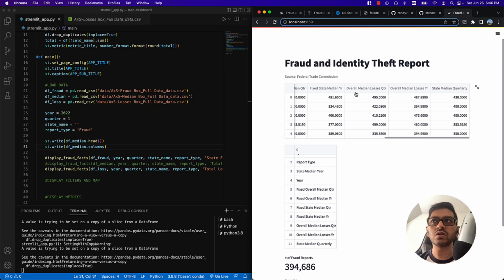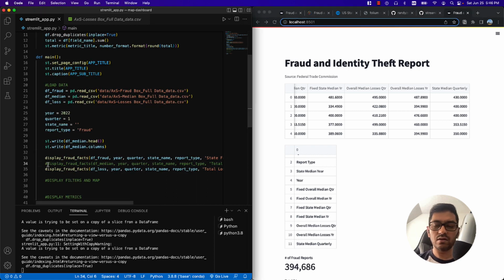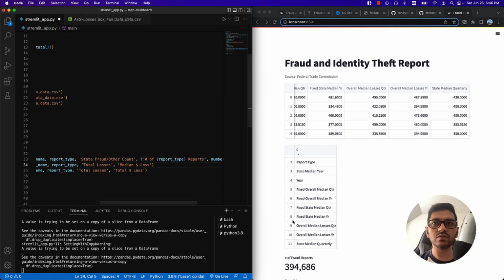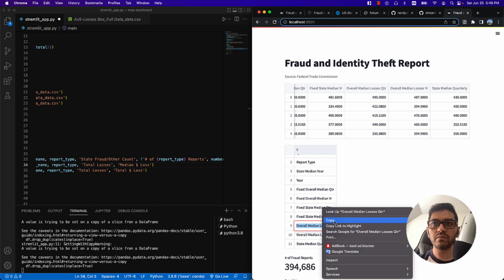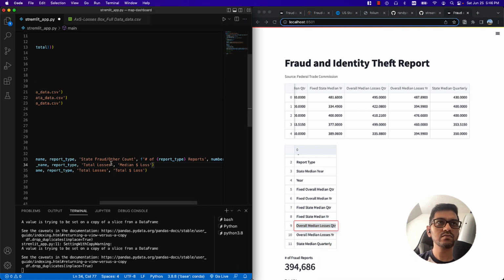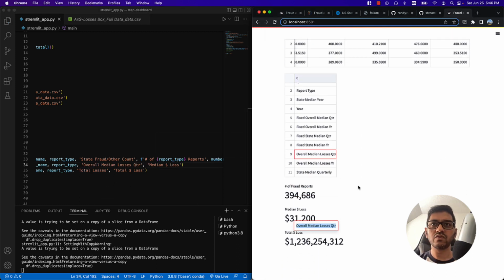So we're going to use this one, overall median losses quarter. So let's uncomment this line and write down this column name. So if I save it, it is displaying the sum from all states, but we want an average value here.